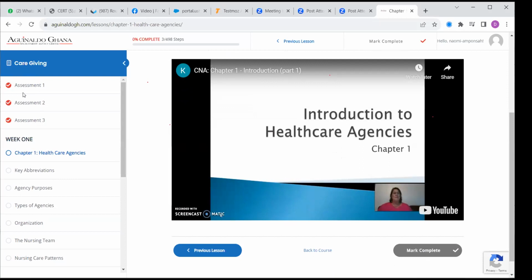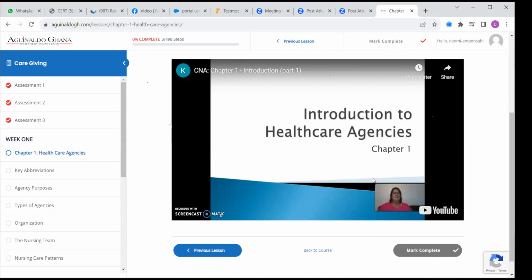This time, the Mark Complete button is ash in color, and therefore it's not clickable. If you click on it, nothing happens. You have noticed I'm clicking it and nothing is happening. And there's a simple reason for that.